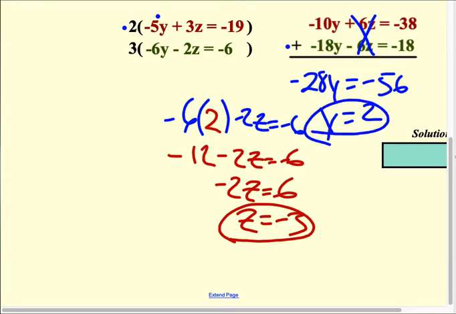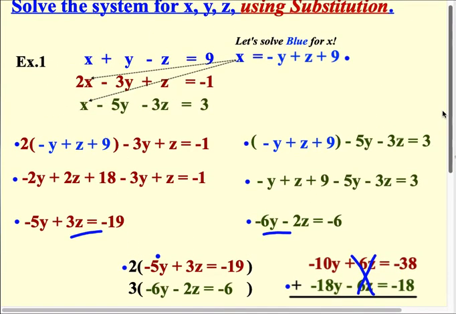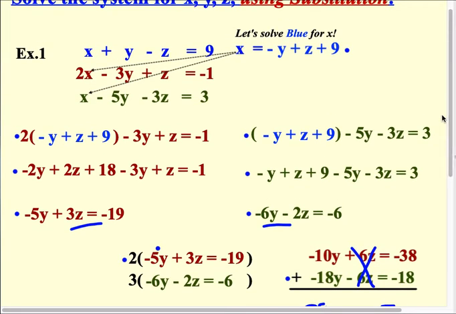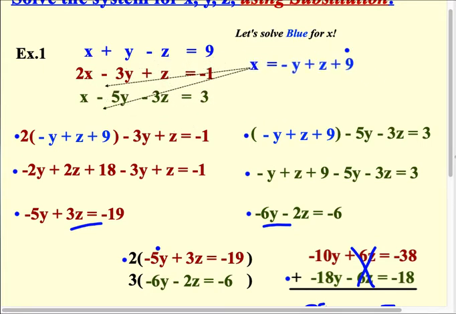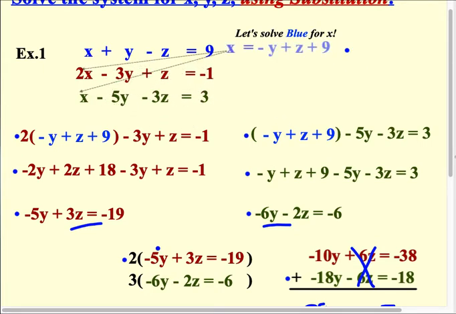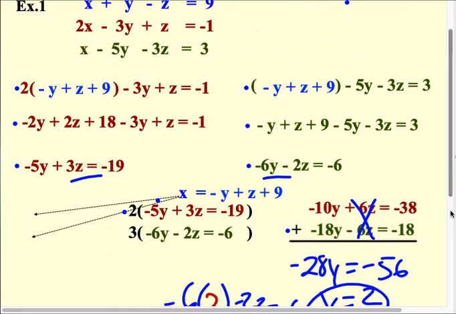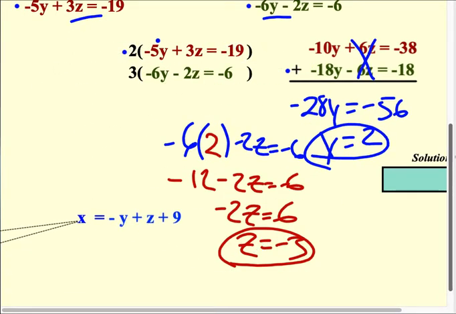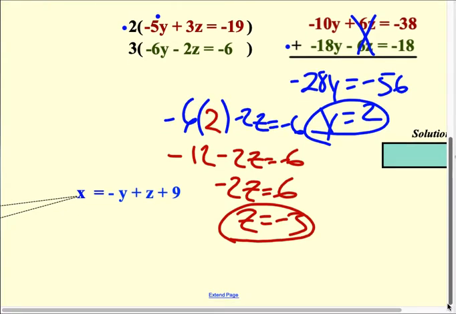Now I've got to go back to one of the original three. If it's me, I'm picking the blue equation, the first one, because that one, of course, has got the least going on. And also remember that when you're doing substitution originally, this equation is one that would be helpful. So I'm probably just going to take that exact equation, bring it down here and use it. That's one of the nice things about doing substitution: the one that you need to plug into last is the one you created first.